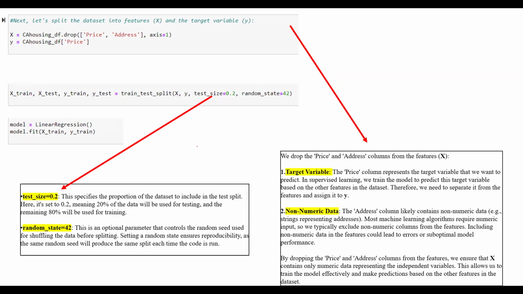Please run the code. And then we want to make predictions on the test set.